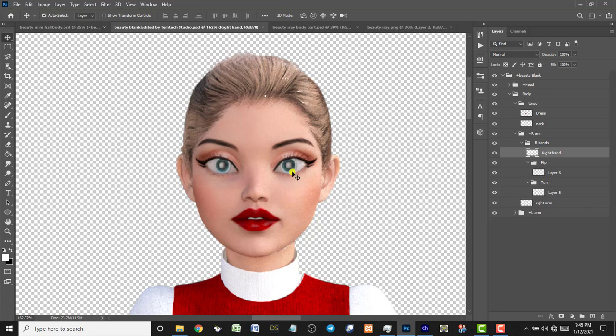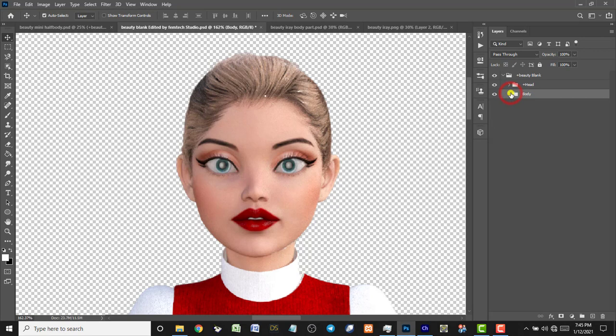So let me close up this layer, the body layer. We are done with the body layer for now. So let me open up the head profile. From the head profile, we have the left eye and the right eye, which is what we want to work on now.